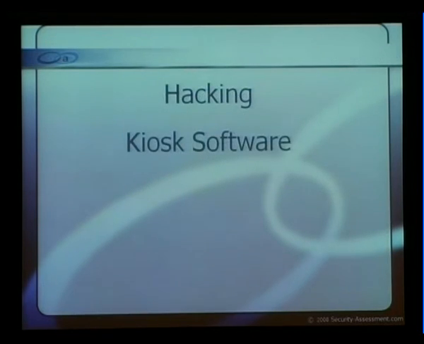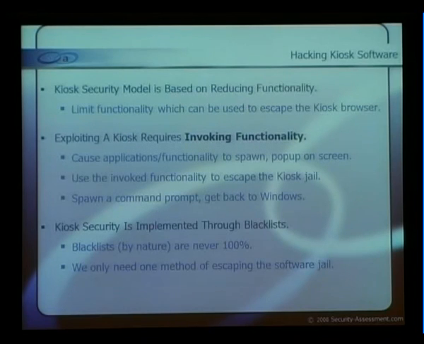Okay, so hacking kiosk software. The kiosk security model is based on reducing functionality, limiting functionality which can be used to escape the kiosk browser. So exploiting a kiosk requires us to invoke functionality. We want to cause applications or functionality to spawn, to pop up on screen. We want windows to pop up. It doesn't really matter what. We want to invoke something which isn't part of the standard kiosk. And then hopefully we can use the functionality we invoked to escape the kiosk jail, and then maybe spawn a command prompt, use the command prompt to kill the kiosk process, and get back to Windows. Fully escape the browser, and then we win.